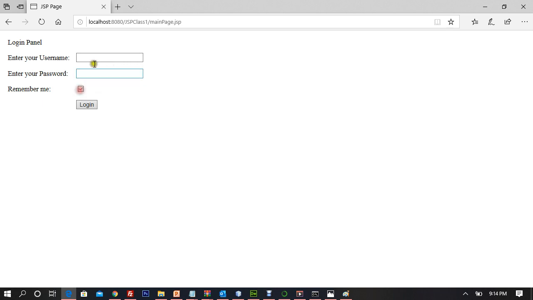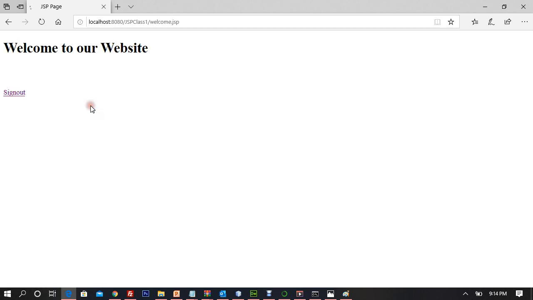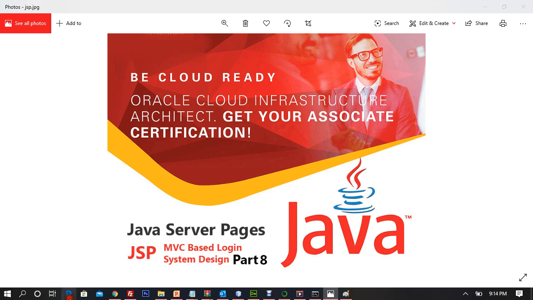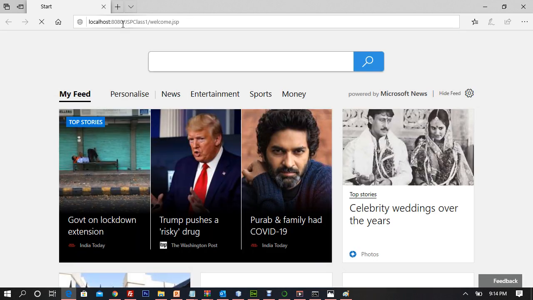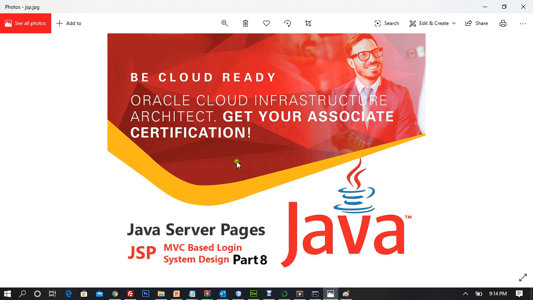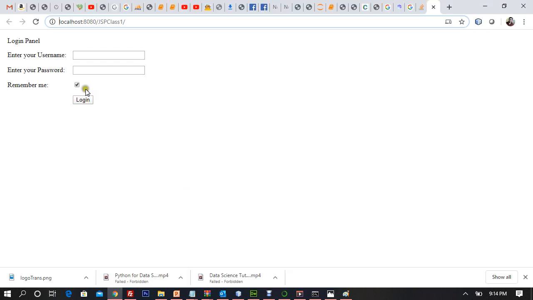So let me click on remember me and type Fahim and password, which is password, and yeah, now I'm logged in. Let me copy this again and close the browser. Now I shouldn't be able to see that login screen because I'm already logged in and the cookie is going to let me go through, right? So I'm through. Right, so now it's working absolutely fine. So let's move ahead with today's class and do the remaining things.